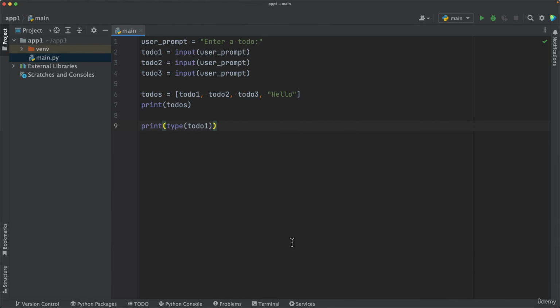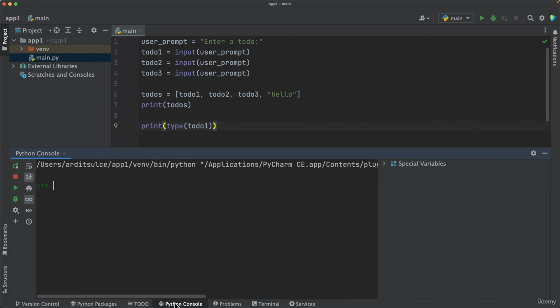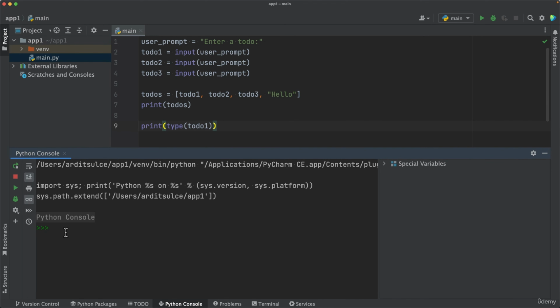In this video you will learn how to use the Python console. That is a tool which will make your programming easier. So what is the Python console? Where can you access it? If you are on PyCharm, it's very easy to access the console. You can just go to this tab, press it, and this will open the Python console. You know the console is working when you see these 3 arrows.